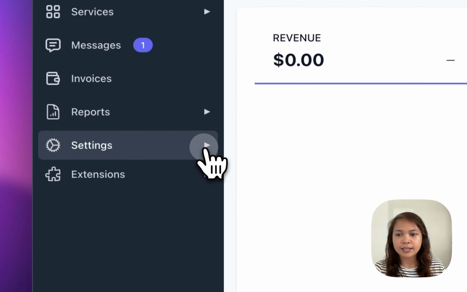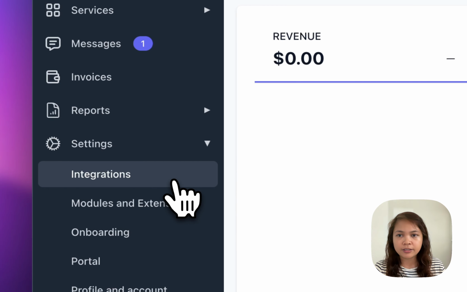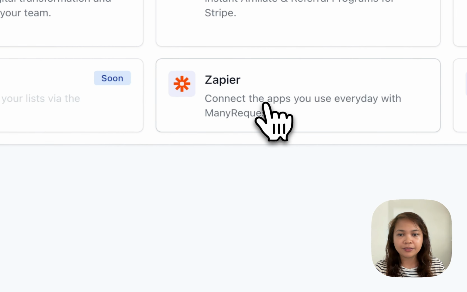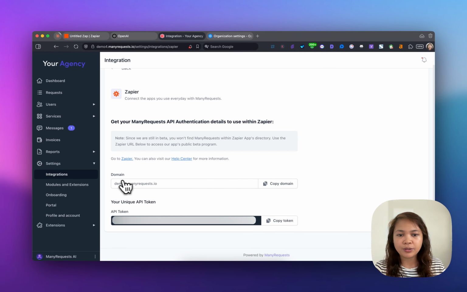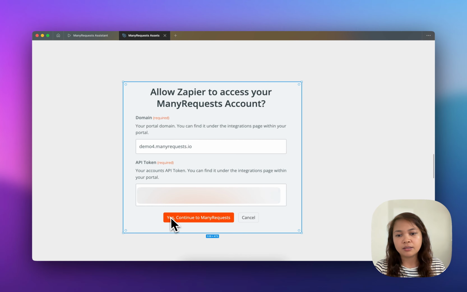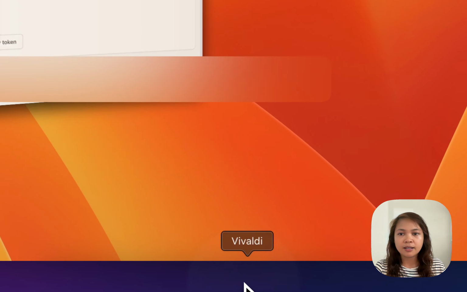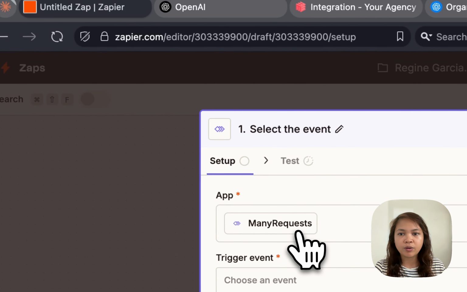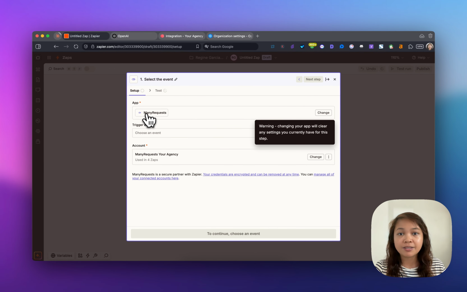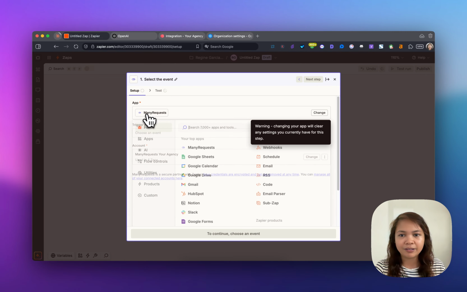We go to settings, integrations, and Zapier. And here we have our domain. We'll copy the domain and paste it on that form, and then copy our unique API token and paste it on the API form. Then click on "Yes, continue to ManyRequests." Once that's done, it means that your ManyRequests account is already linked to the Zapier Zap, right?